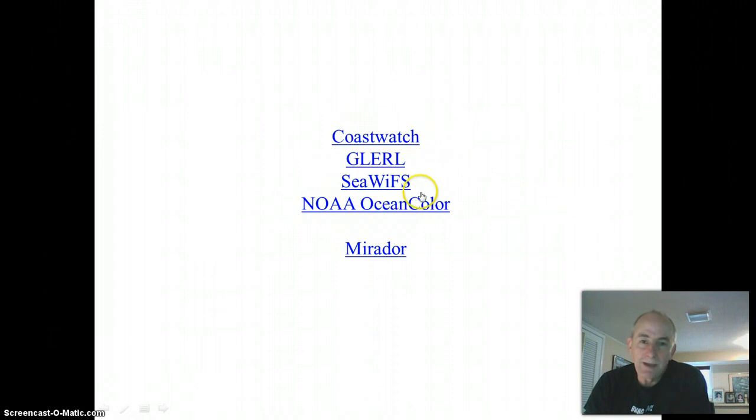And so these are some of the gateways, and you should explore all of these as you're thinking about your project. In addition to the standard stuff that we're so familiar with, the Earth Explorer and Landsat TM, there's no bias in this at all. I just want you to be aware of all the platforms that we do have available to us.